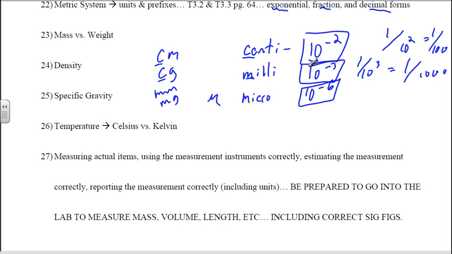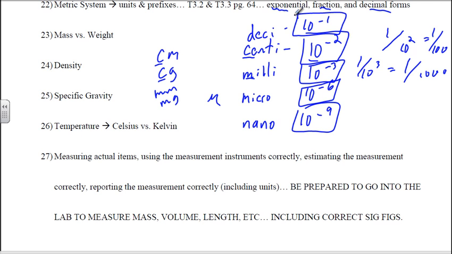You can see next on our list is nano, and that's where we stop. You don't have to know pico, although you can easily get it. Nano is really small, so it's 10 to the negative 9th. It depends on how you use it, which we already used once today. How many nanometers in a meter? There's 10 to the 9th nanometers in a meter. You've got to be careful on how you use that one. And then above centi, deci you should be aware of. Not very common. So deci is 10 to the negative 1, or 1 over 10, and a decimeter is 1/10 of a meter.